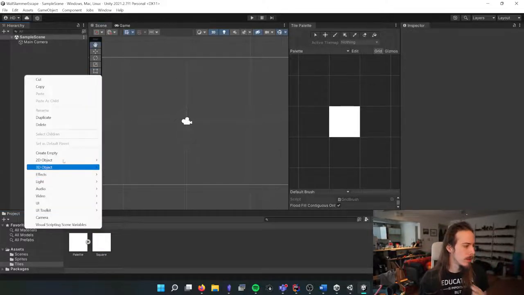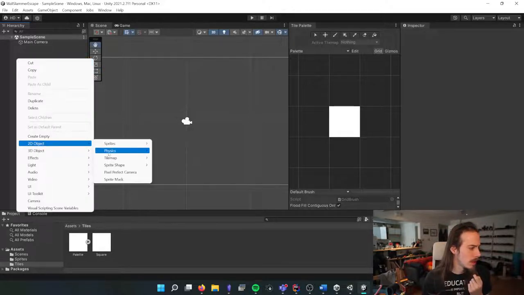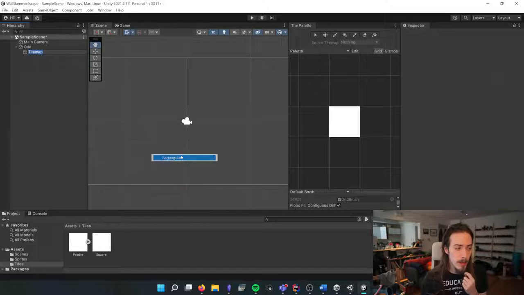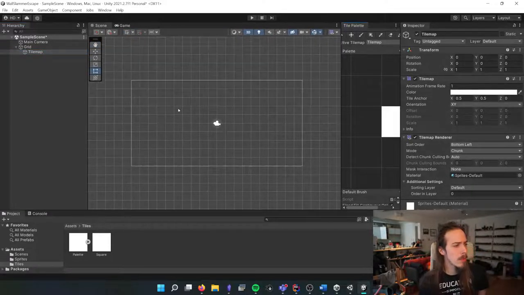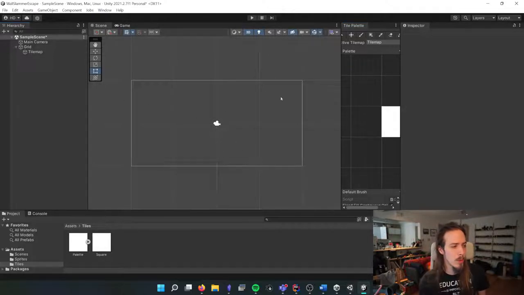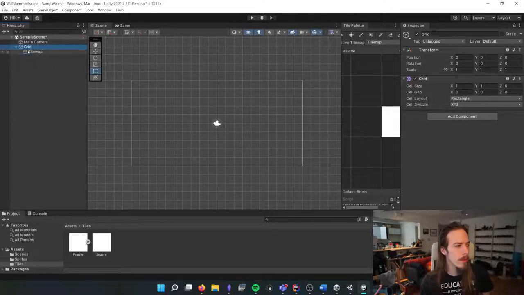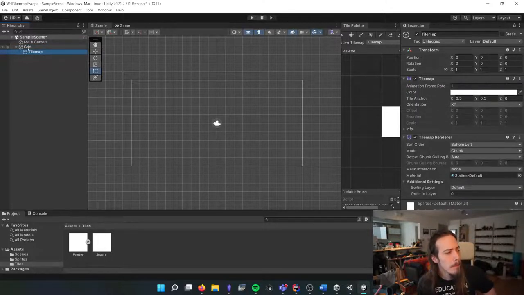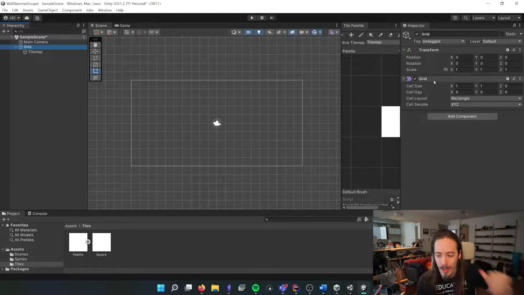So all we need to do is create a tile map. This is the thing that's actually in our hierarchy. Right click, 2D, tile map, rectangular, and there we go. So now our world grid changed, right? We have this normal world grid. We click on the tile map. We have a grid component and we have a tile map component as a child of the grid. I've used the grid without the tile map plenty of times, because it's got some useful functions for setting down a grid in grid-based games, if you don't need the tile map.